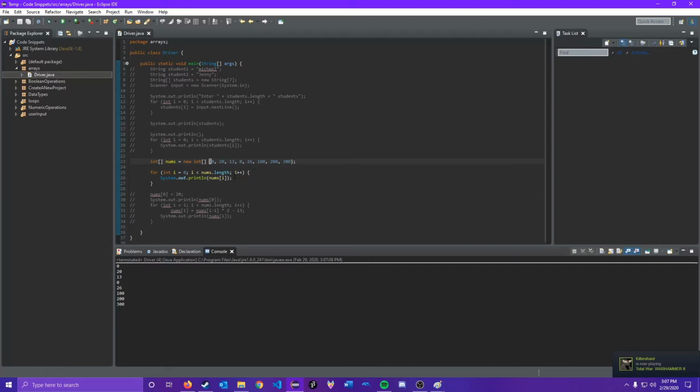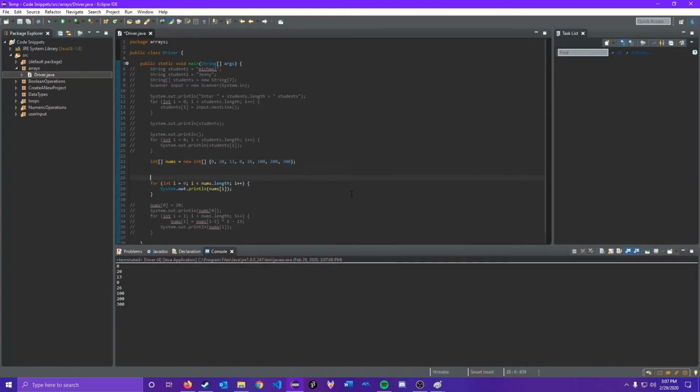And one more thing about arrays that I can think of off the top of my head as far as basics are concerned. A very simple thing, if we want to declare an array, we don't have to say int brackets, and I'm just going to call it array, like that. Equals new int array, I don't know, 10. It doesn't matter. This works fine.